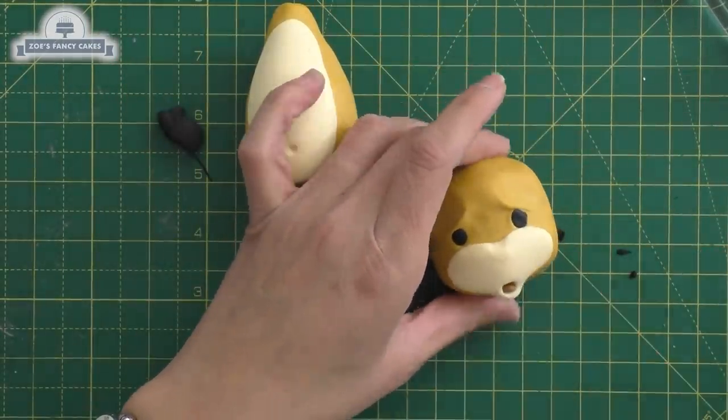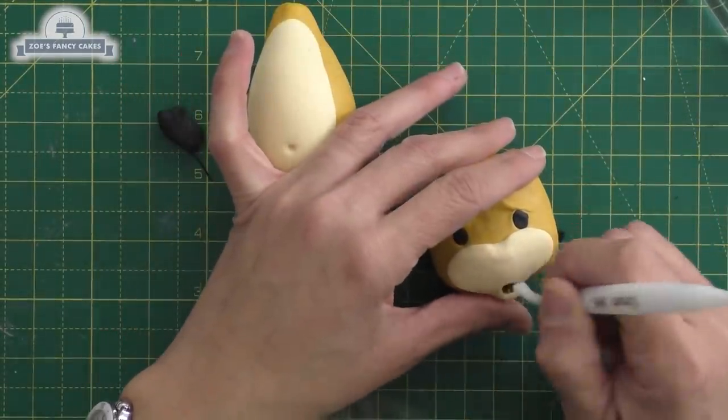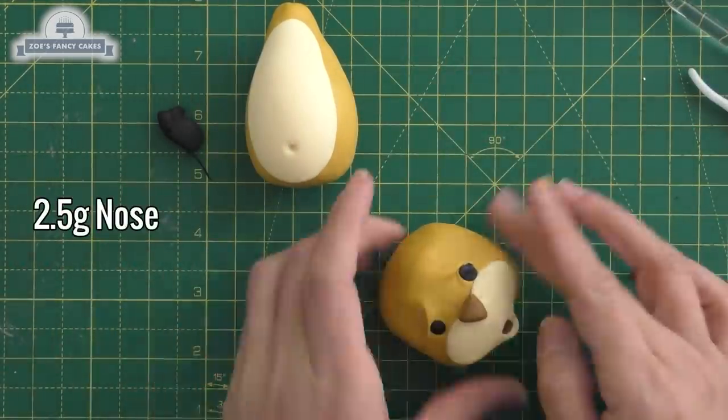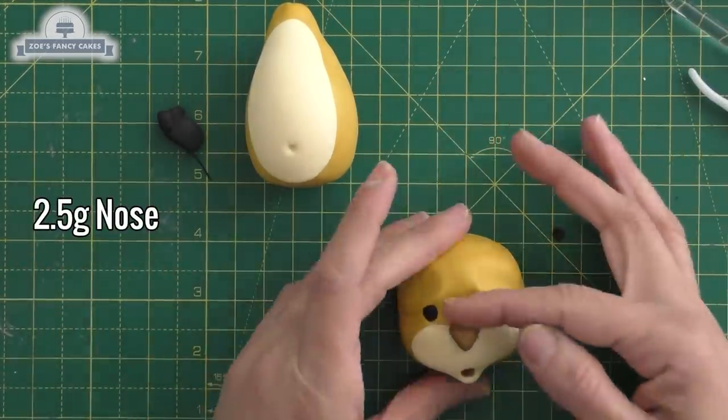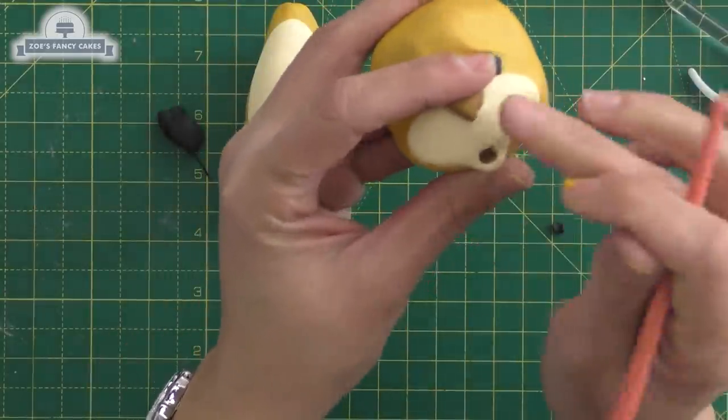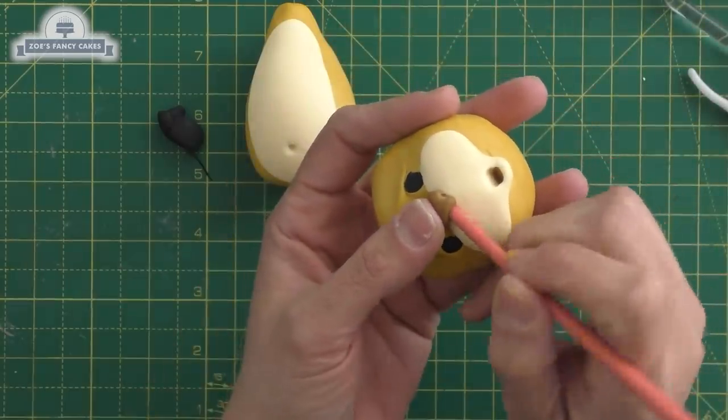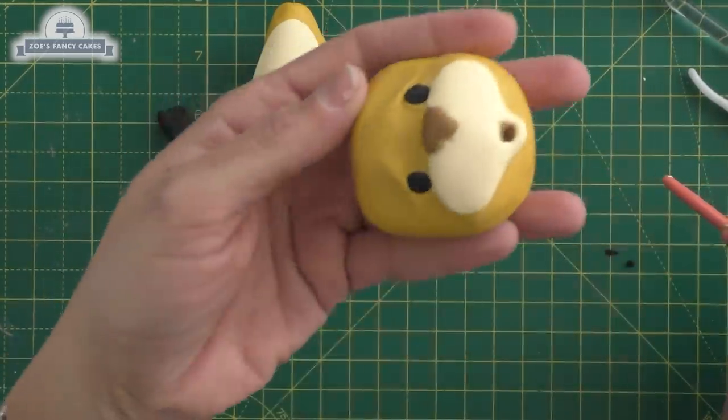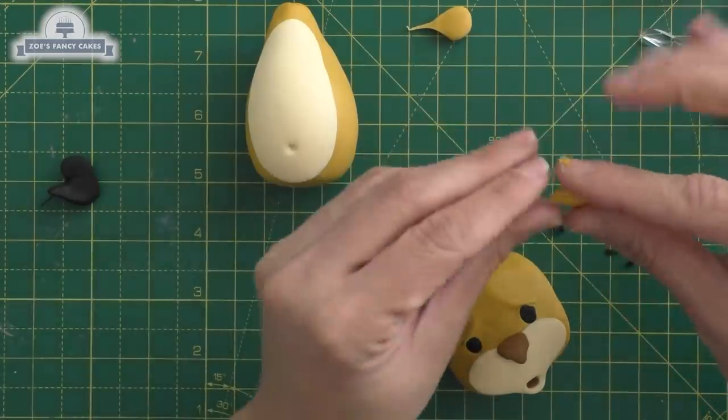A little bit of paste just to darken inside the mouth, and then also a bit more for the nose made into a triangle shape. Press that nose on firmly and then just poke in a little nostril at the bottom either side. Now this paste does cling to things so just be careful if it's sticking to your tools.